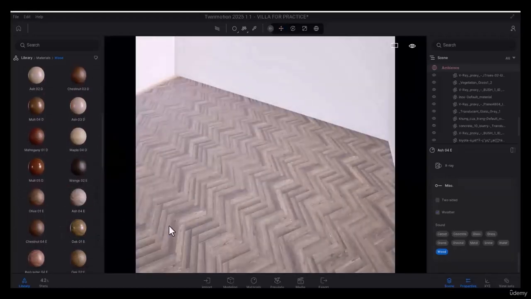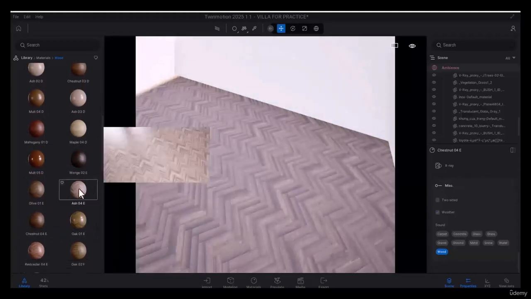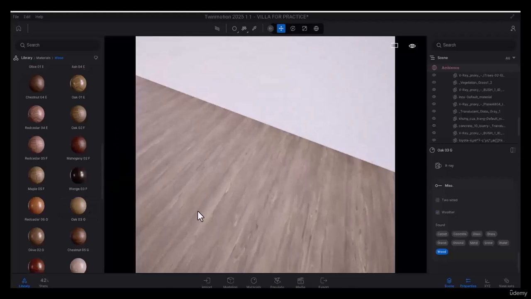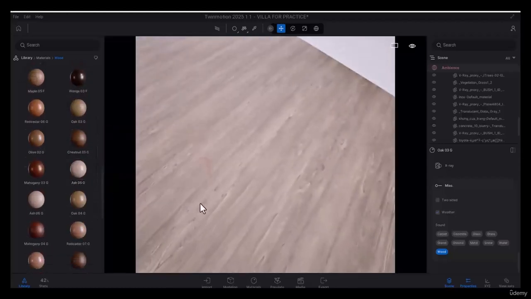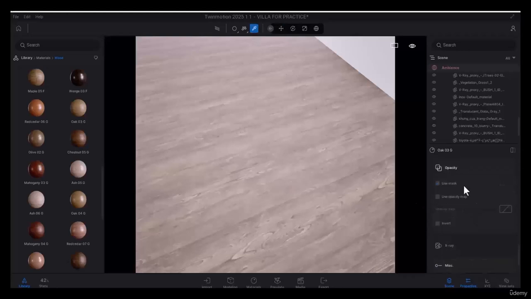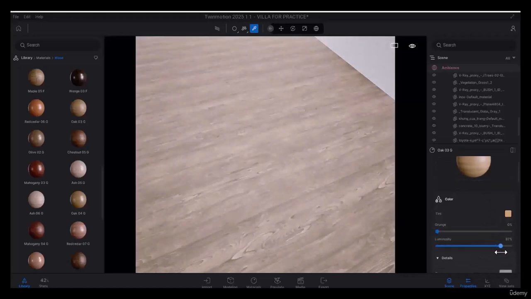So here we have different types of material, and based on your desire, you can change your material. I just test a few models so we can see it together. For example, this parquet could be suitable for us. I select the material picker, and in the settings of this oak or wood material, I can test its options. For example, I want its color to be a bit more intense maybe and lighter like this.